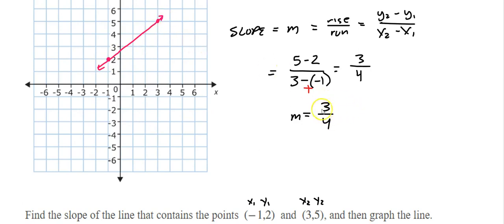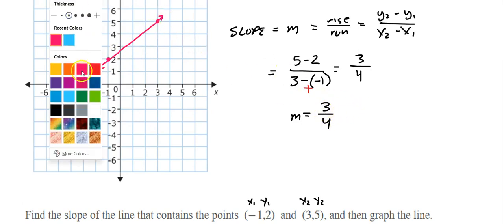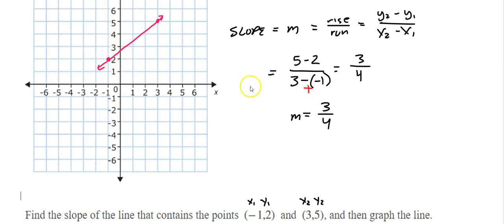All right, what is this slope saying? This slope is saying, when I go up, I'm going to rise. Remember, rise, and then run. Whenever you have a positive on both of these, it's going to be up and to the right. Okay, so if I go up 3, so there's 1, 2, 3, then I can go to the right 4. 1, 2, 3, 4. And I can do that forever, consistently. It's going to be constant. This line will always move at a step of 3, 4.